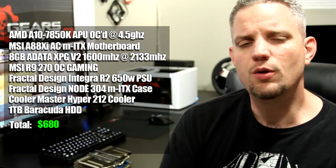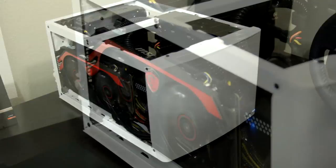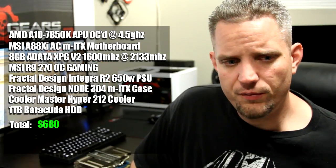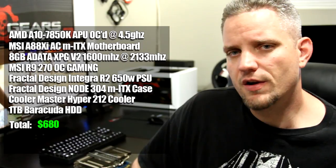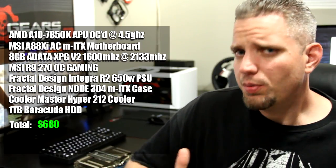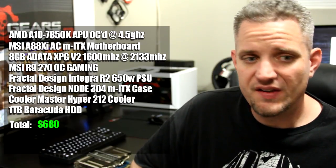All of you struggling college students just got a raise, and you went out and bought yourself a brand new R9 270 graphics card. It's a discrete graphics card, decent on performance, however it does not work in dual graphics. So the question I asked myself was: did we lose something by no longer being able to utilize the internal GPU on our A10? Well, the answer is absolutely not — and that's the part that surprised me.